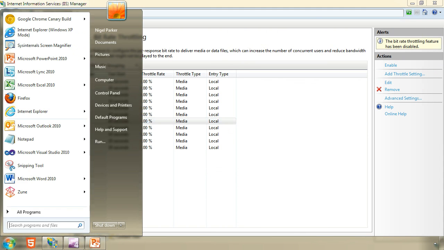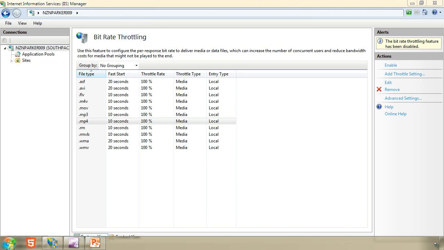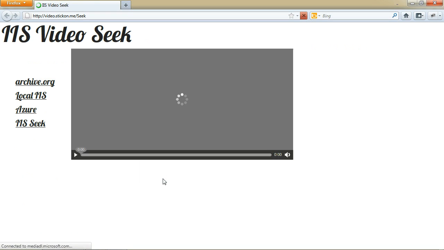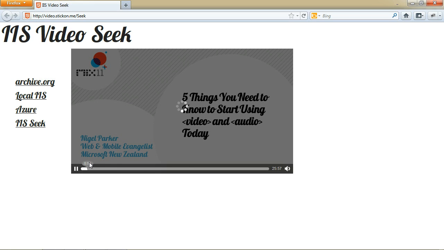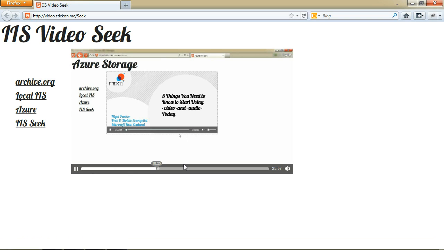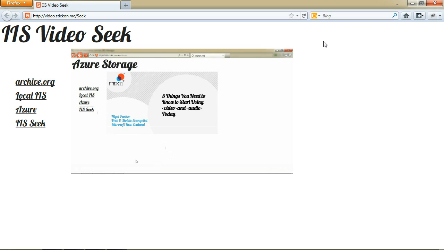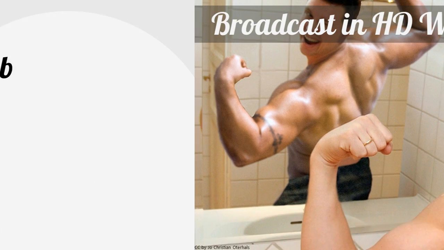Just to show this also works using other video formats in other browsers. If I launch Firefox here, I can also hit the same IIS site and start playback. This time it's playing the OGV video rather than the MP4. And if I seek forward to 10 minutes into this video, what you'll see now is that Firefox has seeked forward and is playing from further on in the video where I'm up to. So the same demo working from IIS but across a different video type.